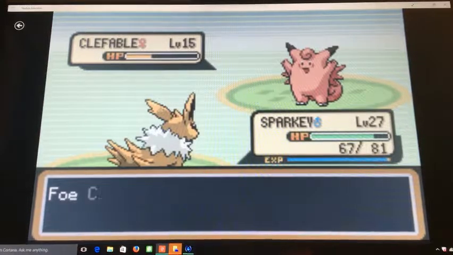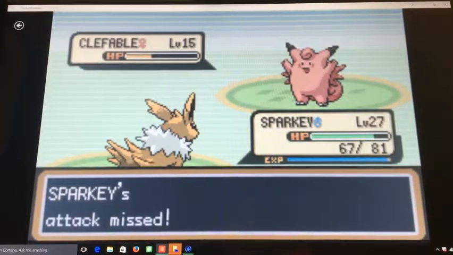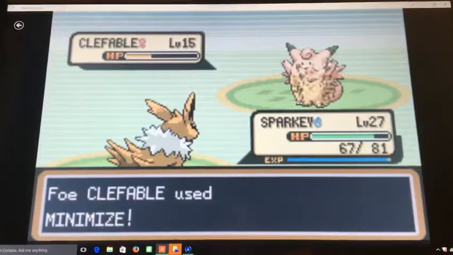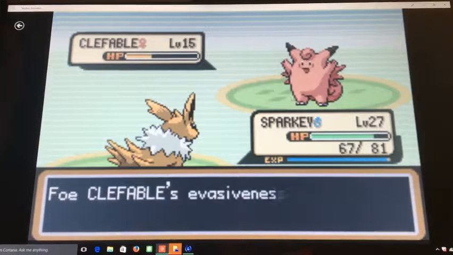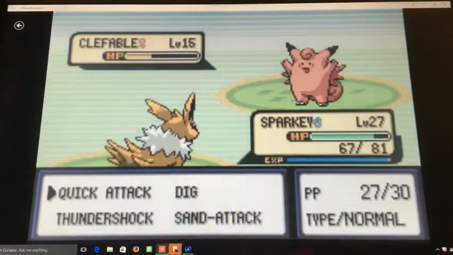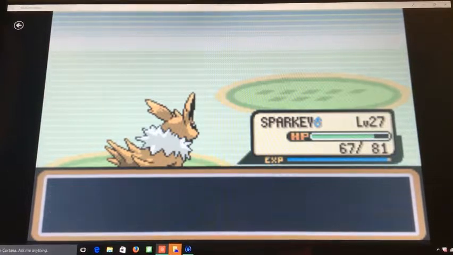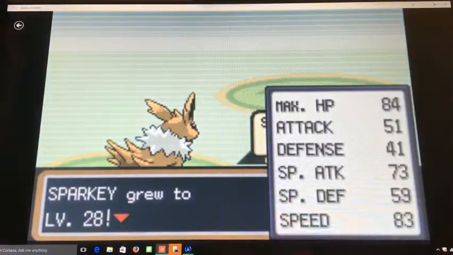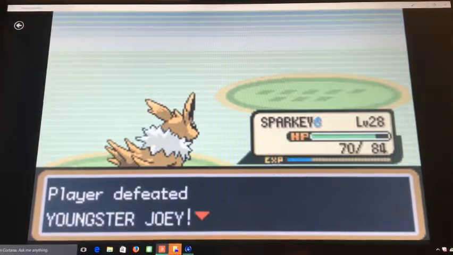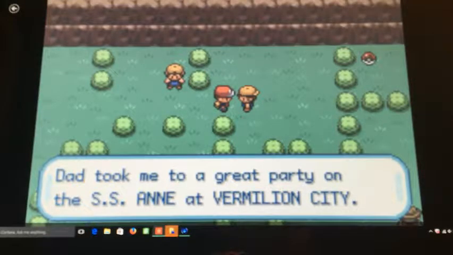Ooh, submission. Thunder Shock it. If it ever would hit. Big attack. Finally. Level 28. Yeah, I'm decent. I kicked your butt. I'm level 28. Alright, we're gonna continue with this battle here.